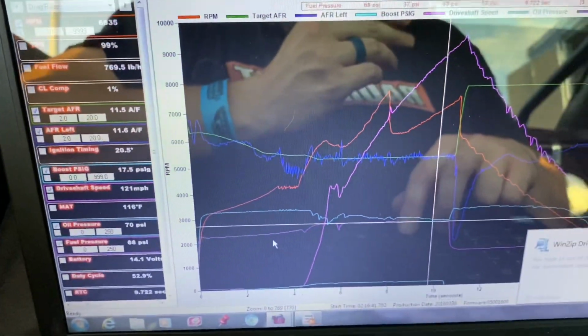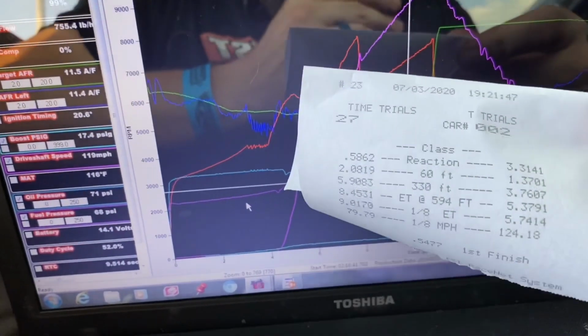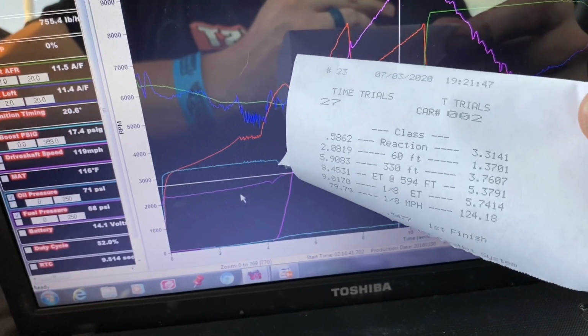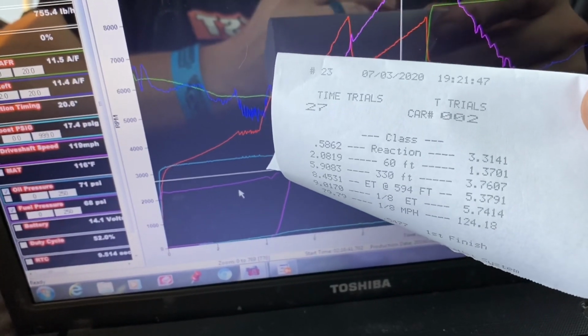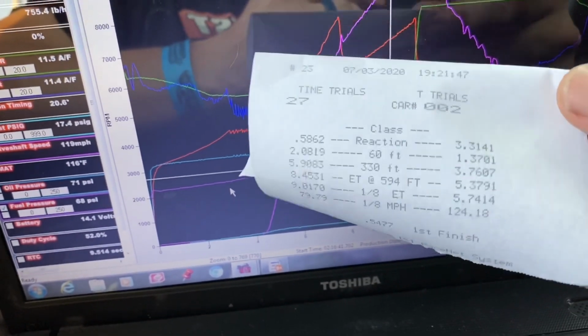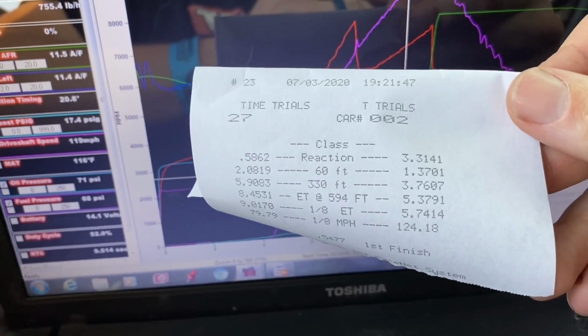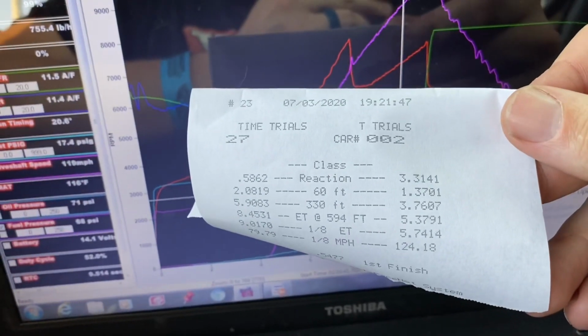So I'd say on a good pass, this tune-up would go into the 60s. So it's probably a little too fast to save as my 570, but I'm gonna save it as that. And if I ever do draw that 570 index, then I know this tune is close enough that I could probably finesse it to run a 570 or a 565 somewhere in there. And then I know I only need maybe one more pound of boost to run a 560.